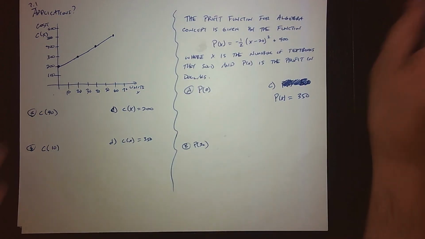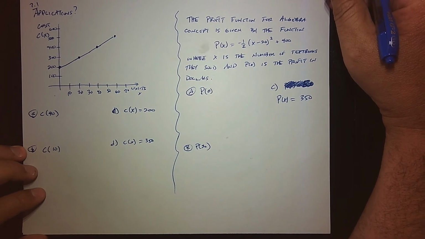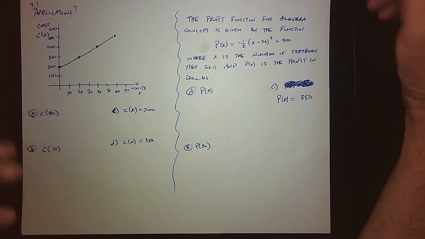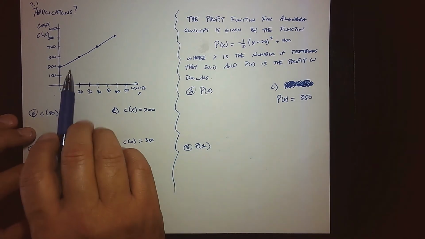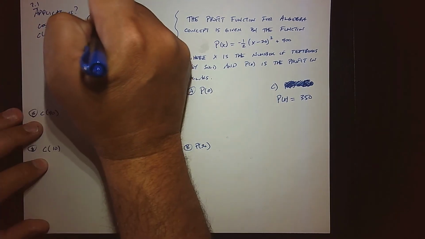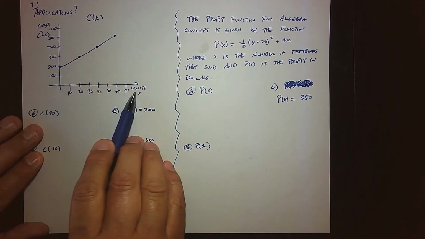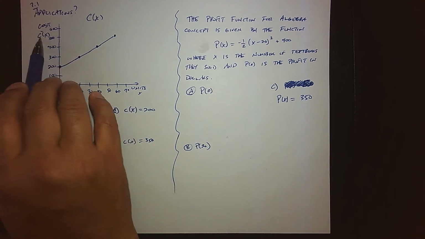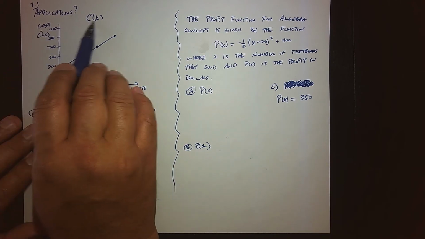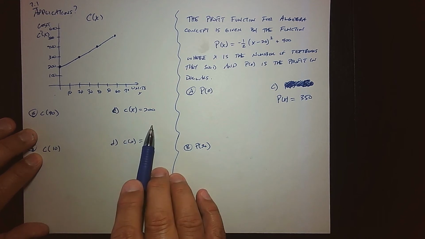This will be our last video for section 7.1, and what we're going to try to do is apply our function concept to applications. So the first application is I'm giving the function, I'm going to call it c of x, because we're comparing cost to my units. So if I let my units be x and my cost be c, we're basically saying my cost depends on the unit x. So c of x. It's a nice visual graph, so we can go and find some values for it.